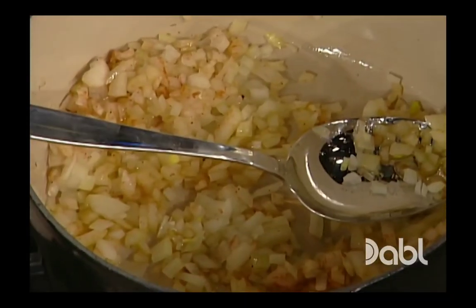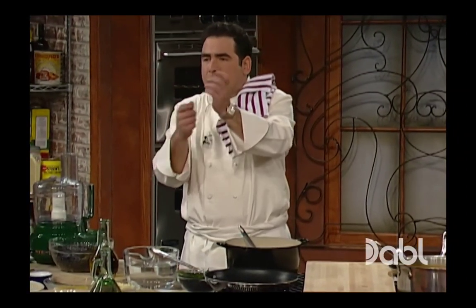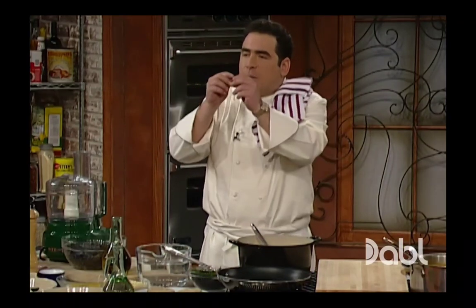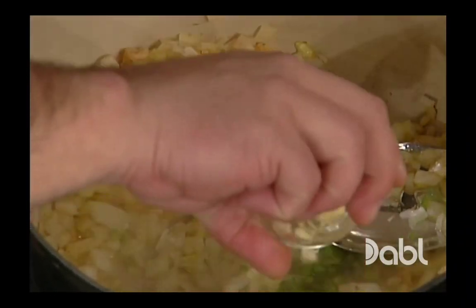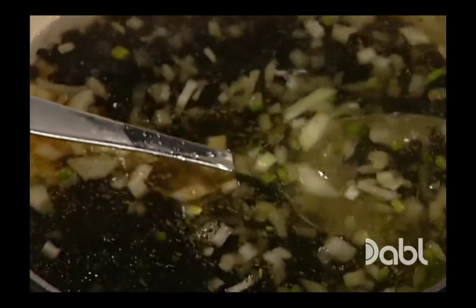A little tip for you: these days they've got a lot of health laws. Even in a lot of the gourmet stores, they sell those plastic doctor gloves. You may want to use those when you're cutting your chilies or jalapeños, because where the heat is is inside — where the little white part is, where the seeds are connected, that's where all the heat is. If you start doing 40, 50 jalapeños like that, your hands can get pretty hot. I'm using the whole one — jalapeño in there, a little bit of garlic. Then add a bay leaf, add the black beans, cover them with water, re-season them a little bit, and let them cook till they're tender.